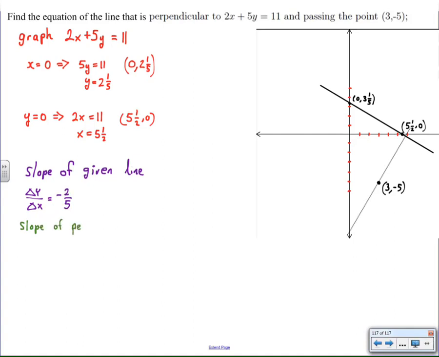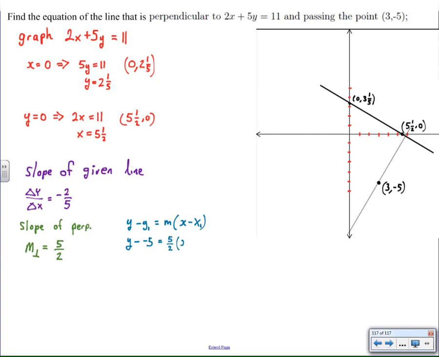I'm looking for the slope of the line perpendicular to that, which we discussed in class. Perpendicular lines have slopes that are opposite one another, one going down, one going up, and reciprocals of one another, one flat, one steep. So, I need to find the equation of a line. Whenever I'm asked to do that, I'm really asking to define a line with a point and a slope. So I use the point-slope form.